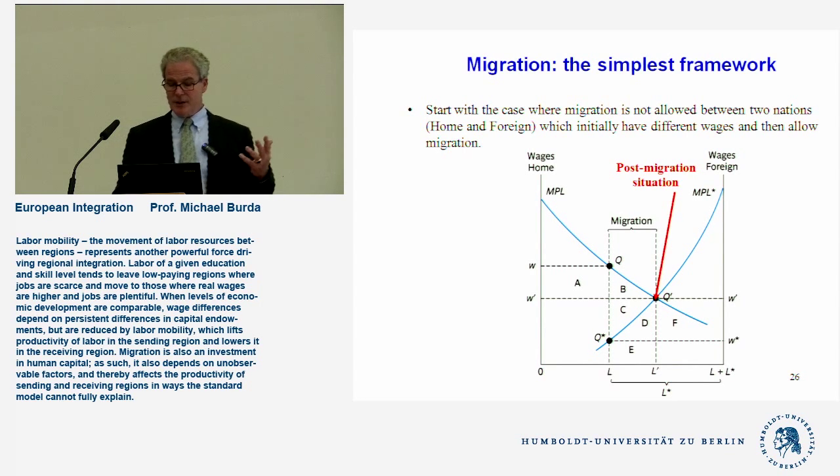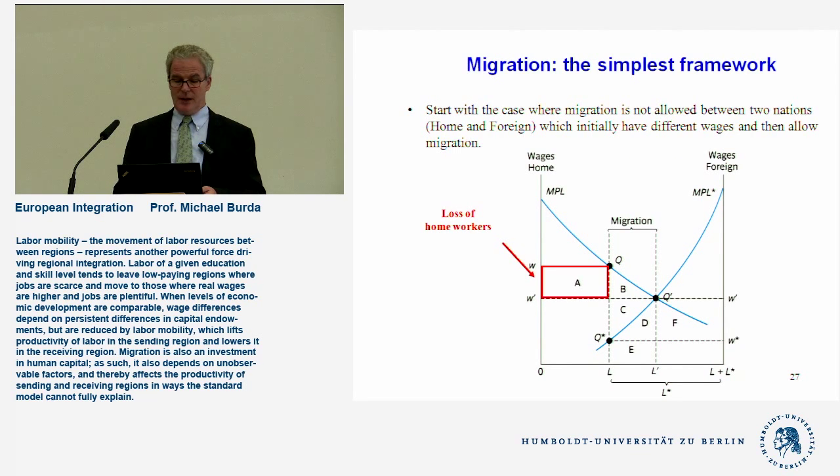Okay? And as they do so, we can compare the new situation, Q prime, and ask, where did the gains go? And this is really important. This is going to explain why people resist migration, not just because they're xenophobic, but because they actually may lose in economic terms. People feel threatened by migration. They feel like their jobs may be threatened. There's a way of understanding that, and we're going to try to do that.